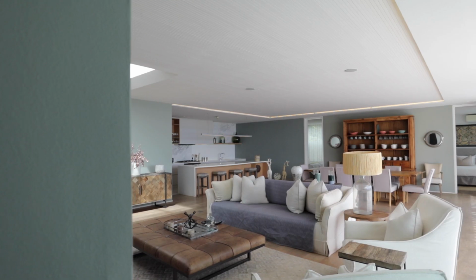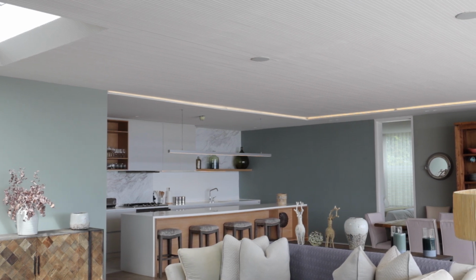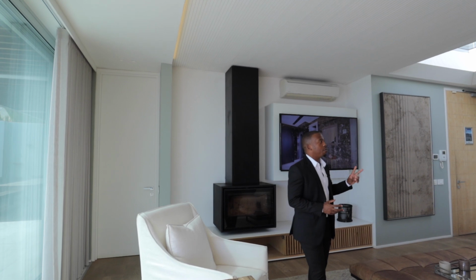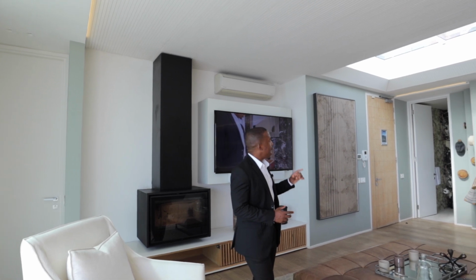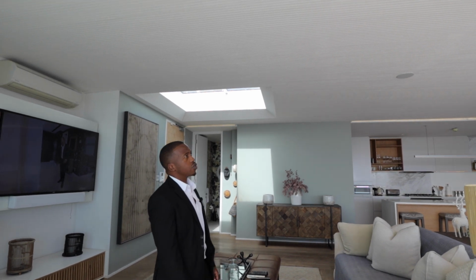And then as you can see above us, you have this LED strip lighting throughout this bulkhead. It's a thin or a very shallow bulkhead that you have throughout this entire penthouse, which is very unique and something that we've never seen before. But as you look up, there are two details which I want to point out. Firstly, you have surround sound in this entire space here, and then as you look up, you have this stunning detail of these timber panels on the underside of the ceiling. Creates a dynamic space as your eyes are automatically being led down the passage. It's a very cool detail which we've never seen before.